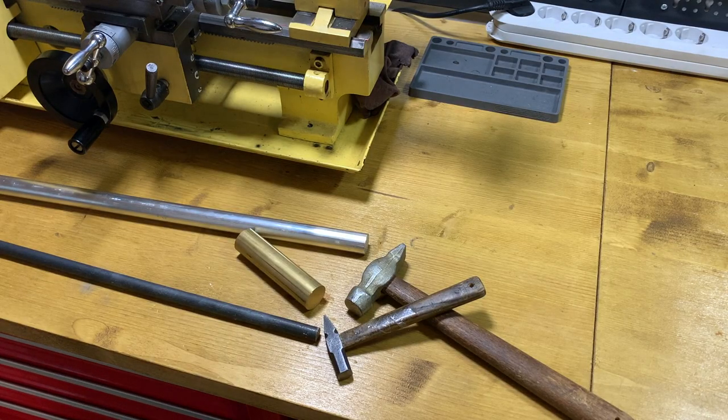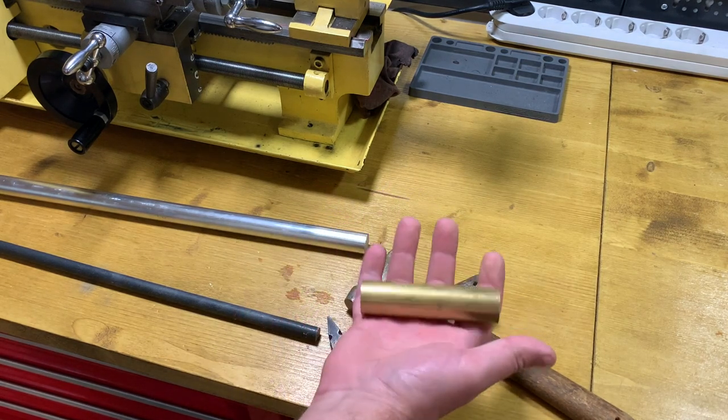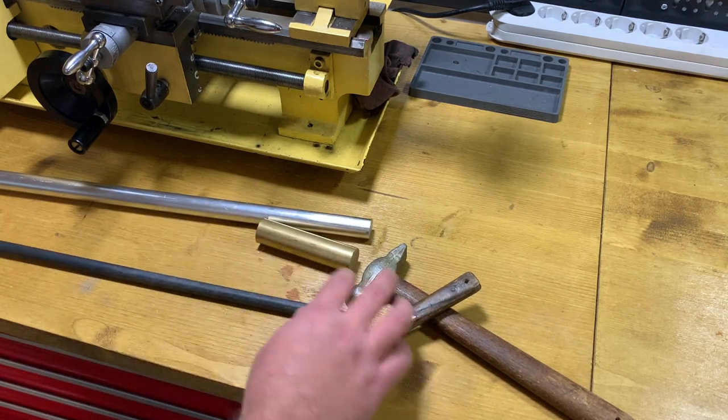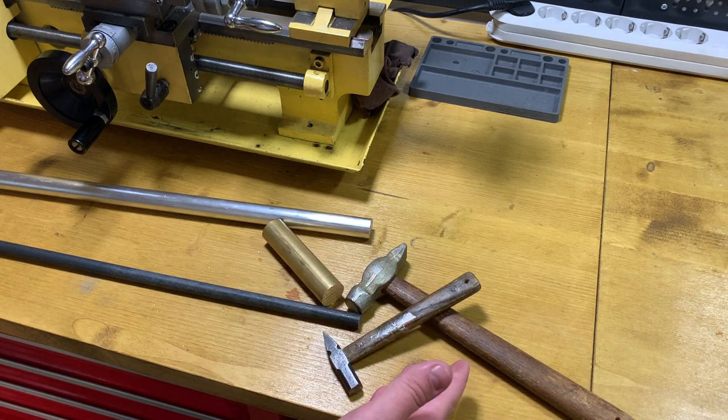Welcome everyone. I have some hammers on my table, but how about making another one? I have a piece of brass, a piece of steel, and aluminium. And I want to have a soft hammer that I could use as a machinist hammer.